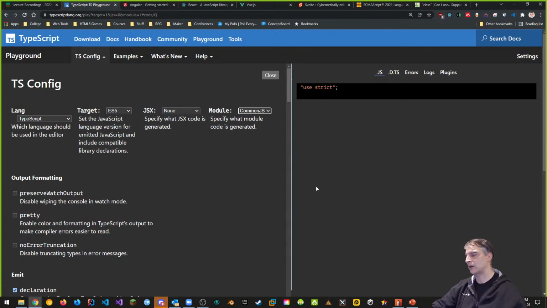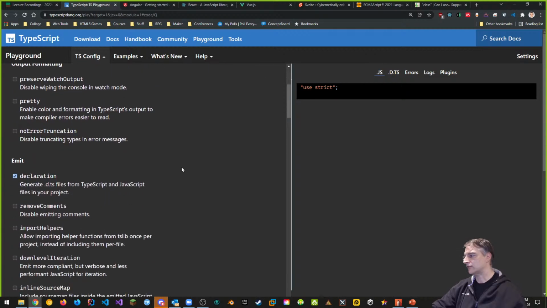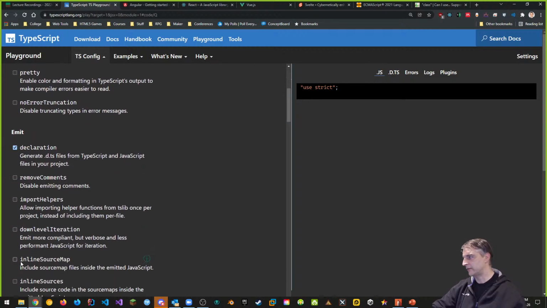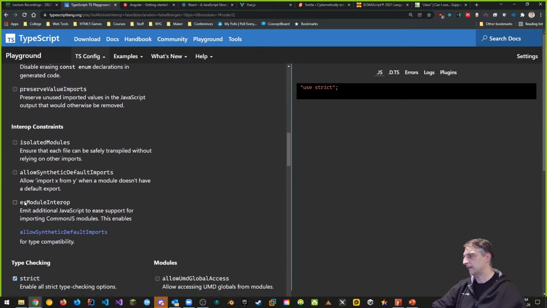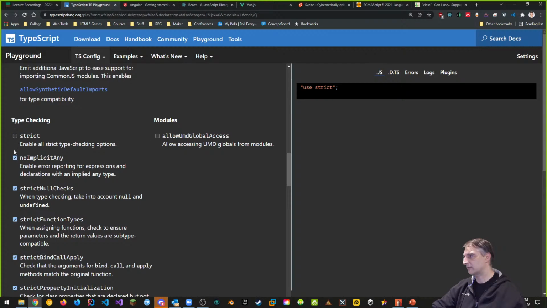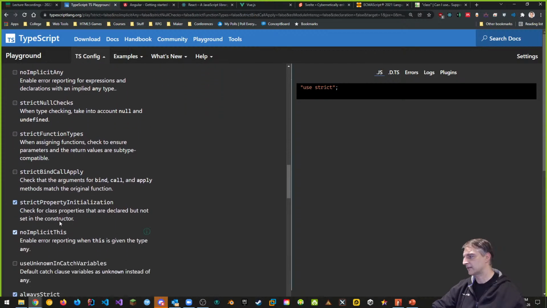Okay, that's what I want you to start with. So TypeScript, ECMAScript 5, JSX is none, and module pattern is CommonJS. I want you to scroll down and deselect all of these things. So deselect the declaration and ES module interop, strict mode, no implicit any, all this stuff. Just deselect all this stuff here. Okay. All this stuff.